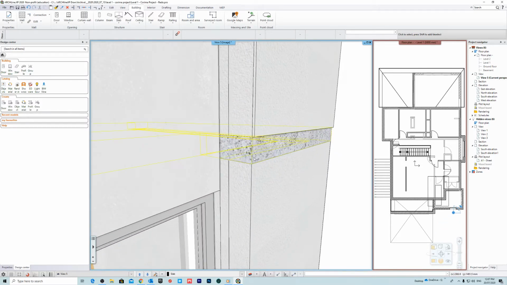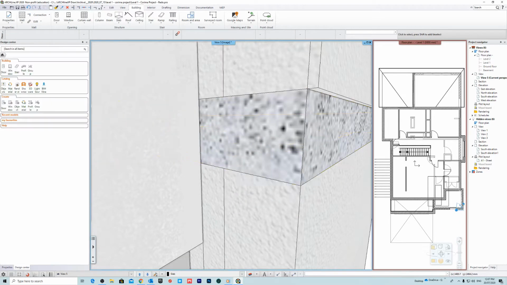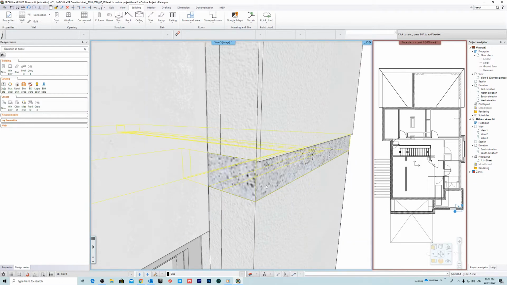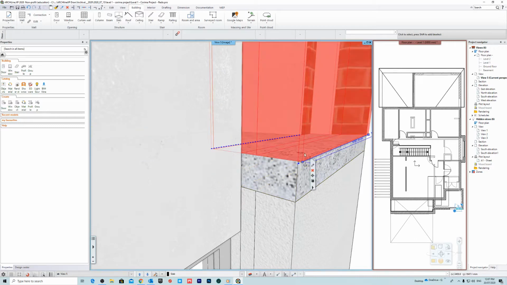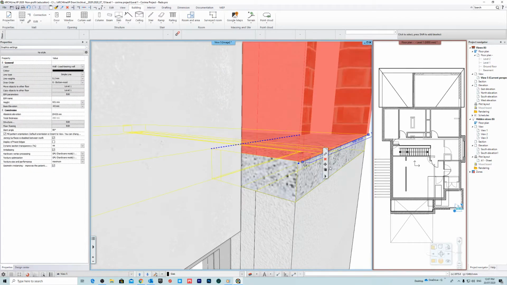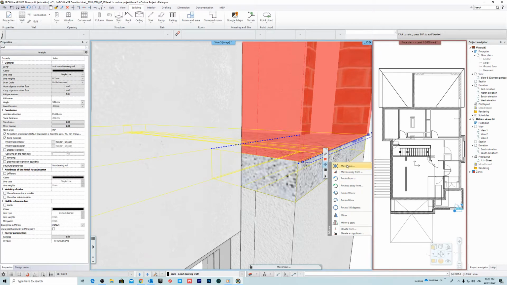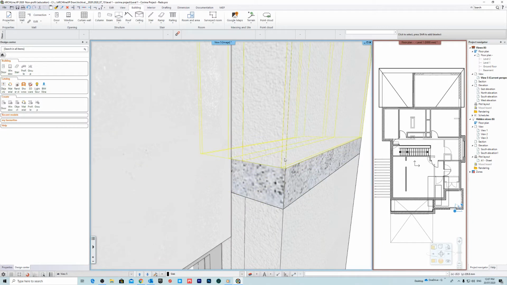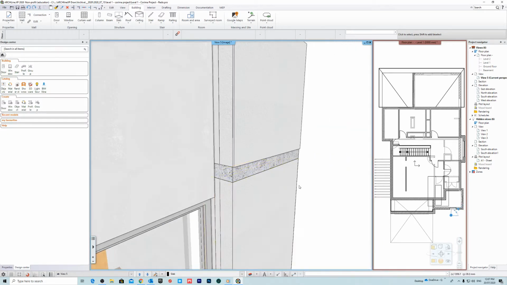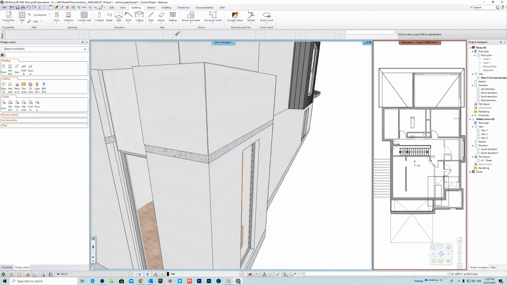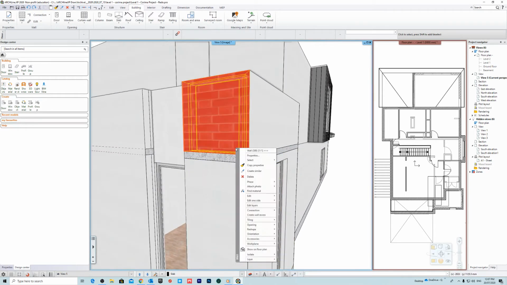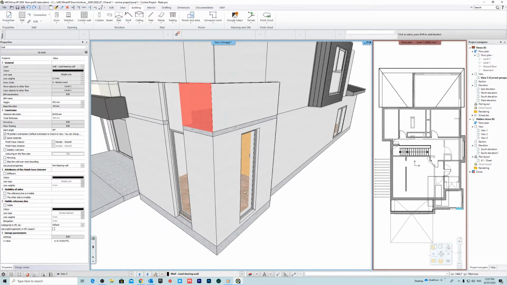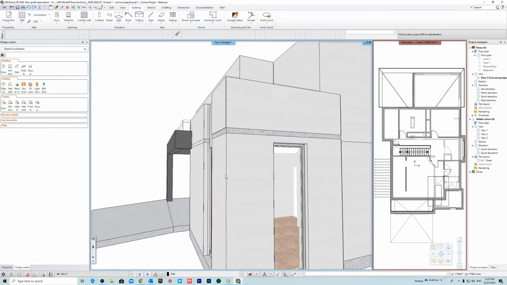And again, you just need to make sure that the actual structure of this wall is connected to the structure of the slab. So the incorrect way to do this is to connect it like this. Okay, so this is actually the incorrect way to connect it. You need to connect the structure. Now what we're going to do is pretty much the same. On this one, I'm just going to right click and go to edit layers, and I can simply, if we just get a nice view.